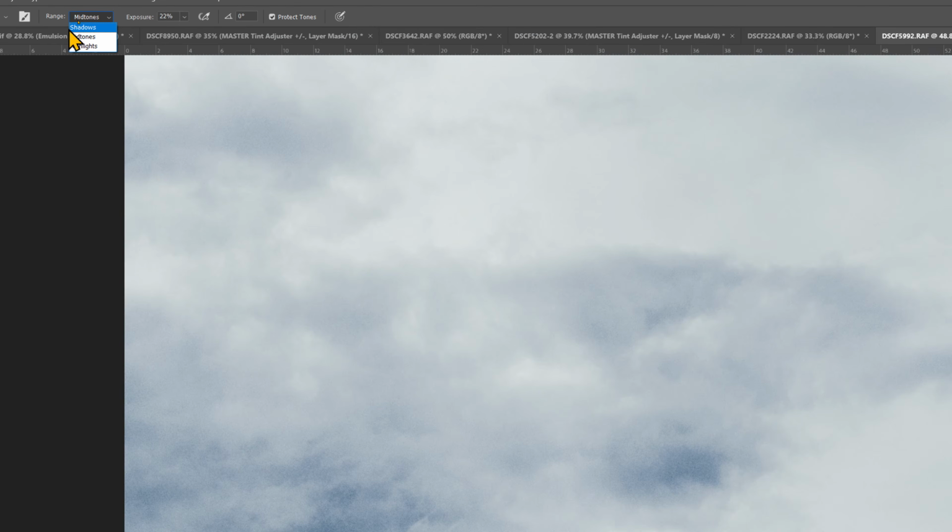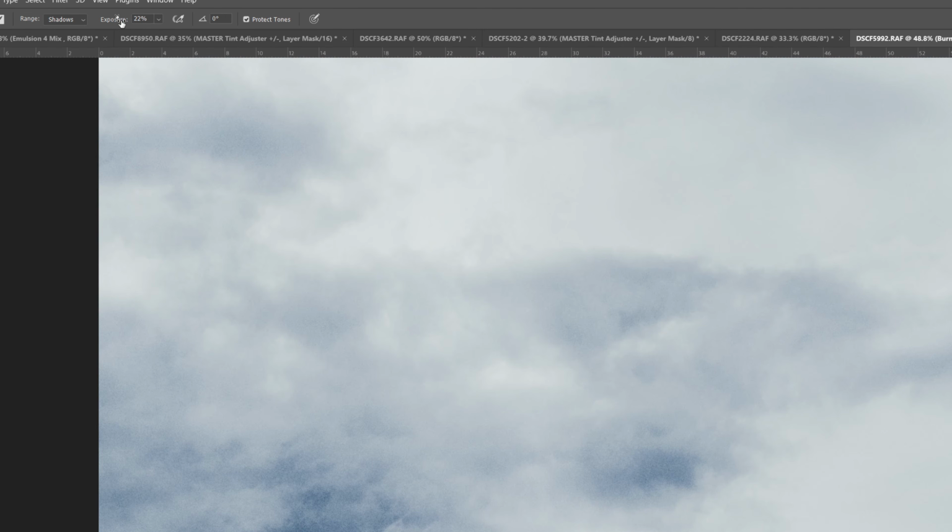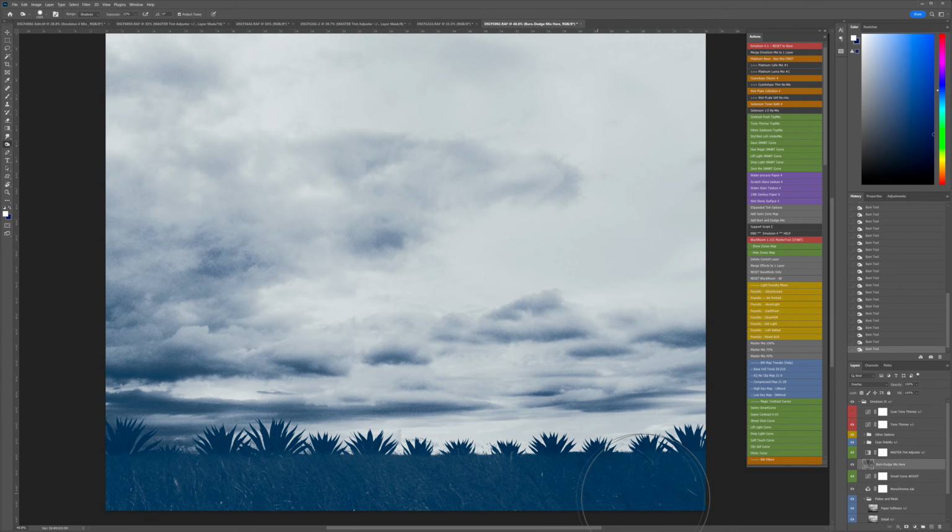I can go up here and switch to burn shadows, for example. And if I'm burning shadows, that's going to affect specifically the shadow tones. I can adjust the intensity of that burn and dodge. I could do a little shadow burning in the foreground, for example, here to darken down the agave even more. I could also switch to dodging, which is lightening. And I could say, hey, let's dodge the midtones and kind of bring a little bit more light here into this horizon, which is going to contrast our agave plants on that horizon even more.